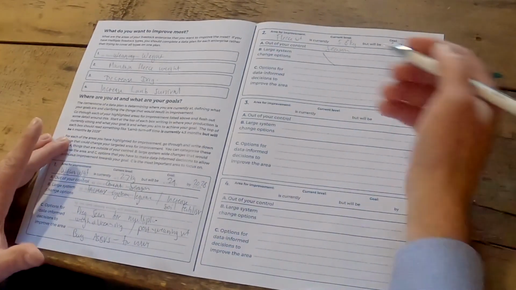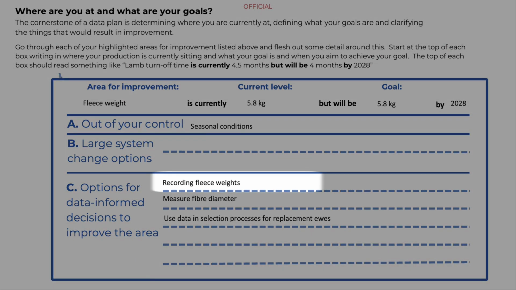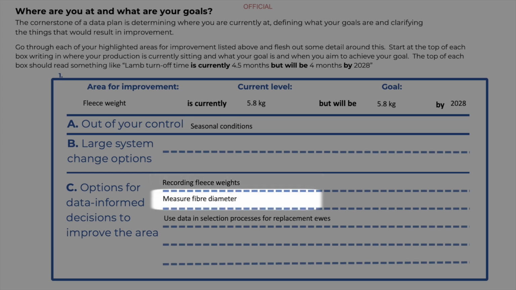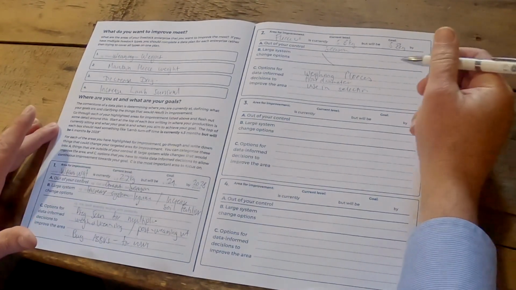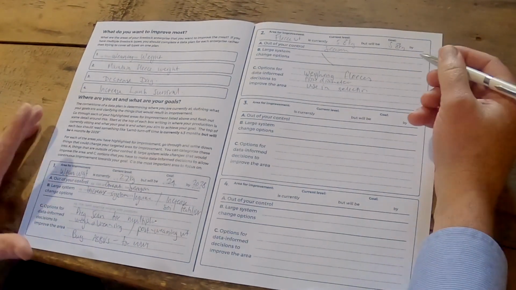If we do want to increase or maintain our fleece weight, obviously we'd have to be weighing fleeces. And so important to do that. If we're going to that trouble, we'd probably want to take a fibre diameter measurement as well, but obviously not critical for achieving the fleece weight maintenance goal, but you don't want to accidentally blow micron out either. And then use that data in selecting your replacement sheep in a structured way, probably ideally again with that single twin taken into account, so we're not accidentally just selecting singles. So use that in your selection processes. So pretty simple one there, and lots of people have done that for eons, weighing fleeces and selecting on it.